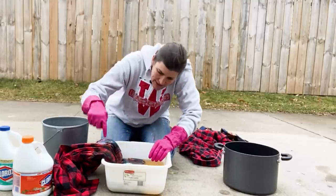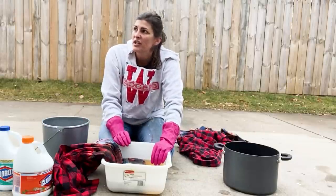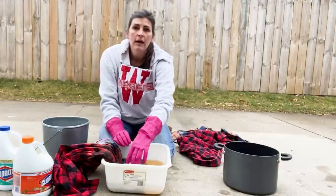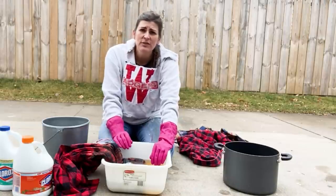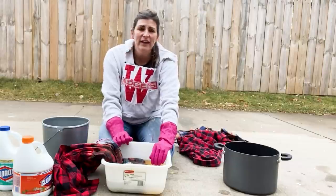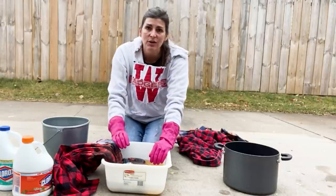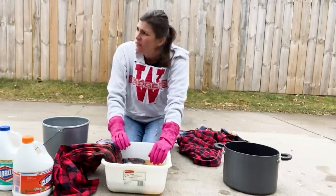And this one doesn't seem to be changing, the red and black one does not seem to be changing color all that much. The one other thing, take note, you definitely want to do this outside. I don't know if I mentioned it right away. Especially when you're working with something so concentrated like bleach, you do not want to be in the house.